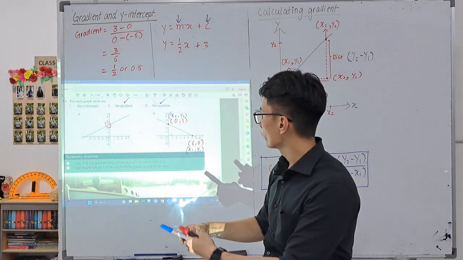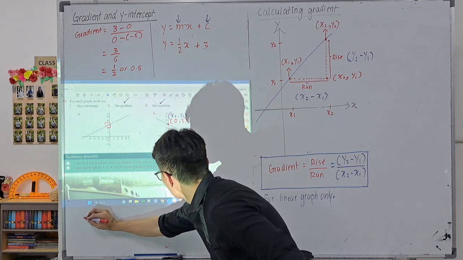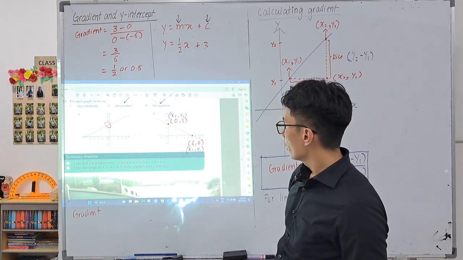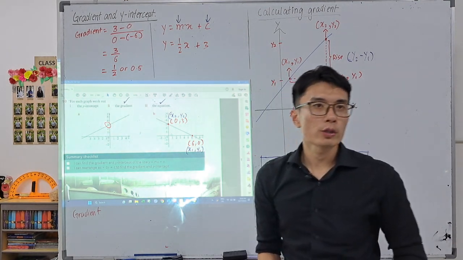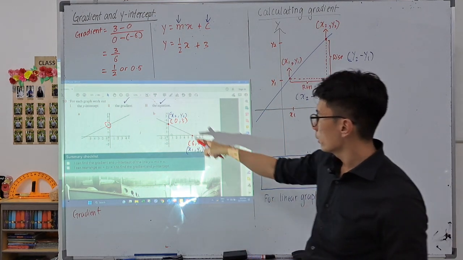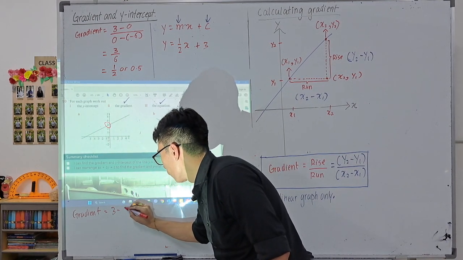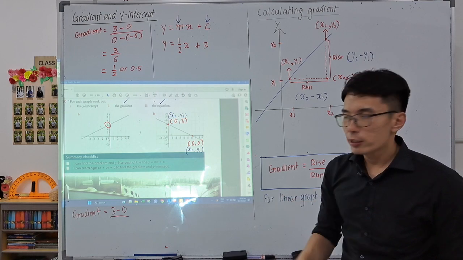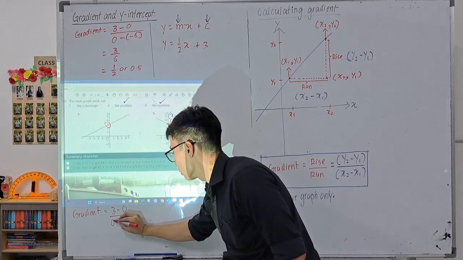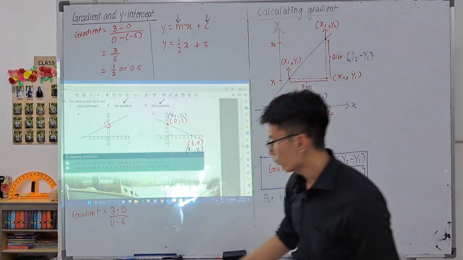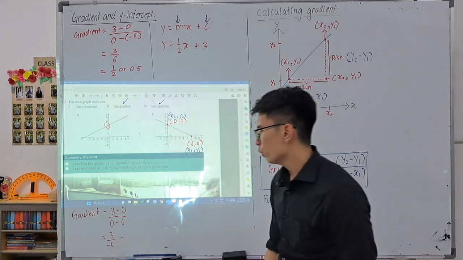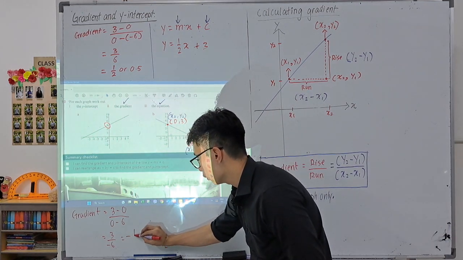And all I will do is to apply my formula. I will do it at the bottom here. So to find my gradient, that's going to be y2 minus y1, which is the rise first, it's always the rise. So in this case, it's 3 minus 0. And then everything will be divided by x2 minus x1, 0 minus 6. Okay, and then what do I get from here? I will get 3 over negative 6. And when I simplify this, I will still get negative 1 over 2.